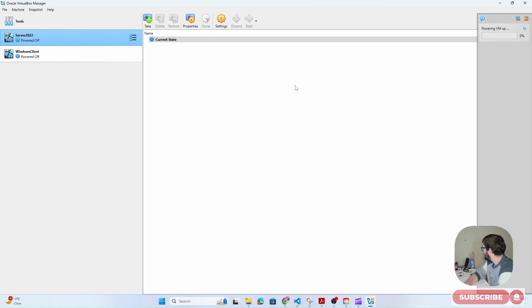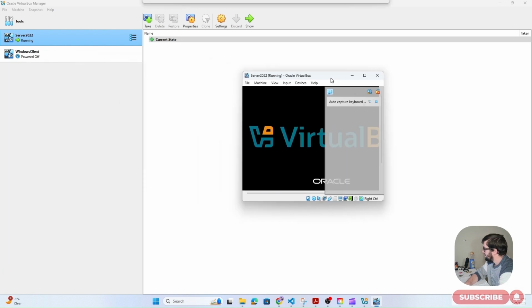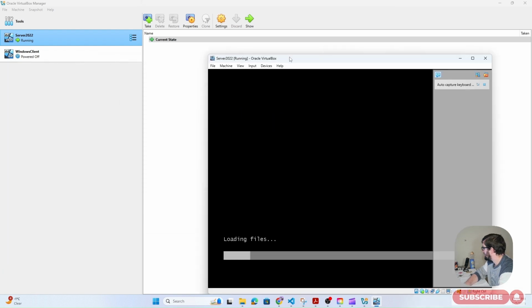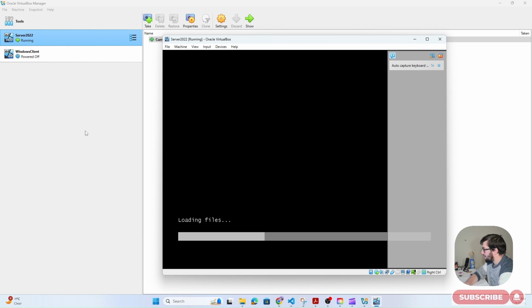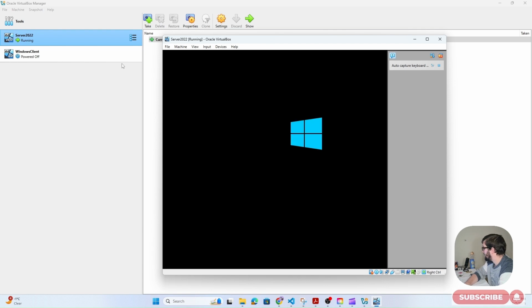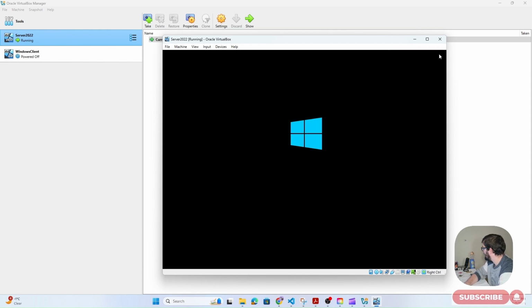So let's launch the server. After this step, we need to install the guest additions for both of them, and we need to update the server and the Windows machine or the Windows client.